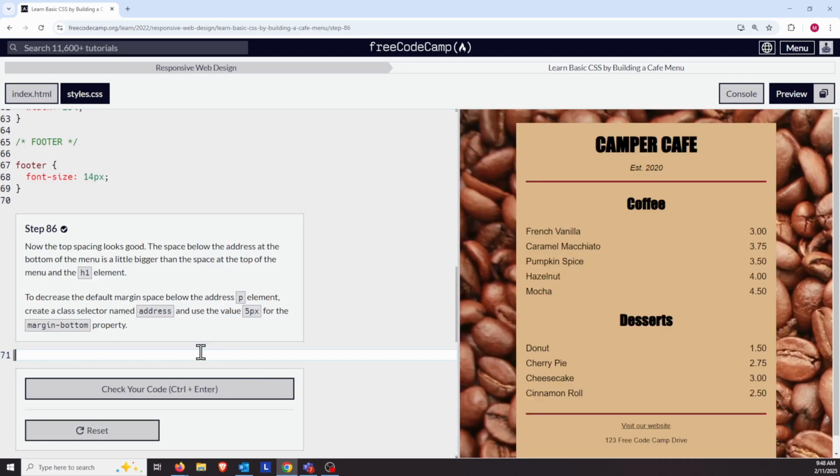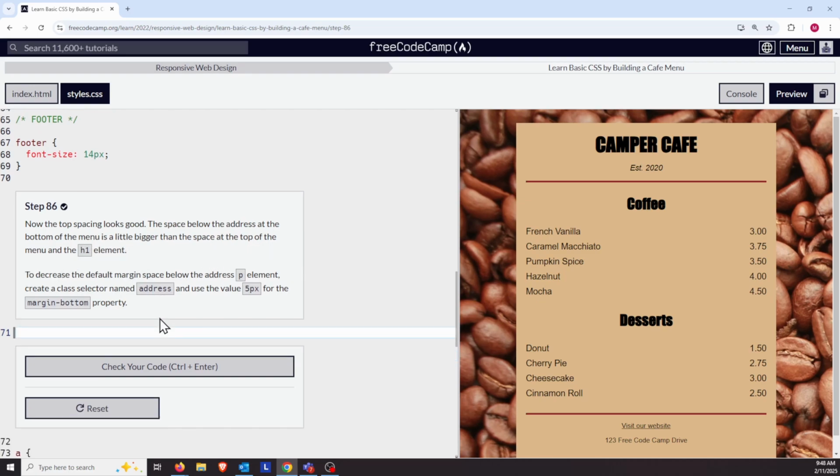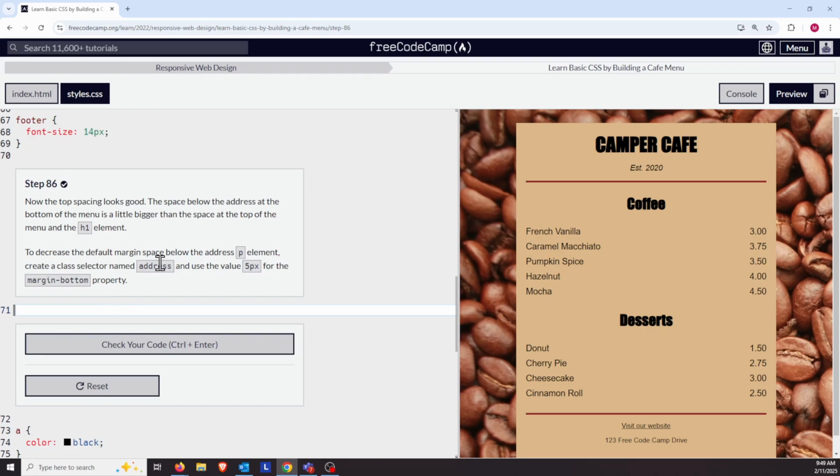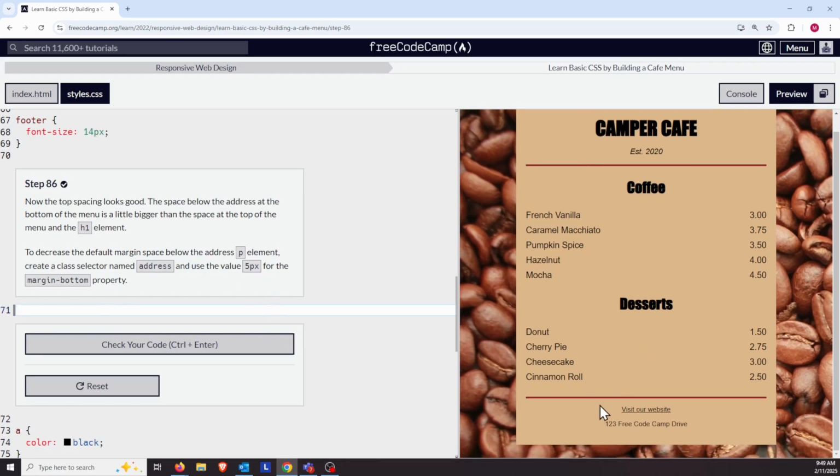Now the top spacing looks good. The space below the address at the bottom of the menu is a little bigger than the space at the top of the menu and the H1 element. To decrease the default margin space below the address P elements right here, create a class selector.